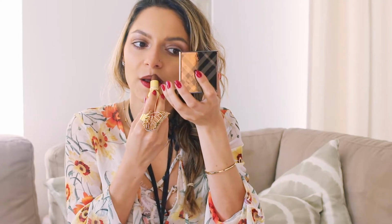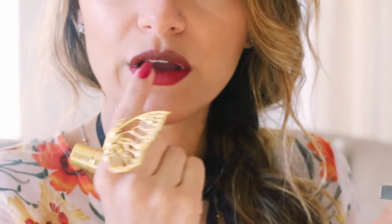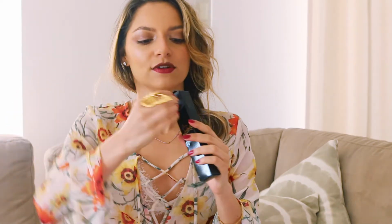I love how pigmented these lipsticks are. I love this lipstick with my eyeshadow today actually. So here we have the Zulu and here we have the Rouge. We are gonna try the beautiful eyeliner.